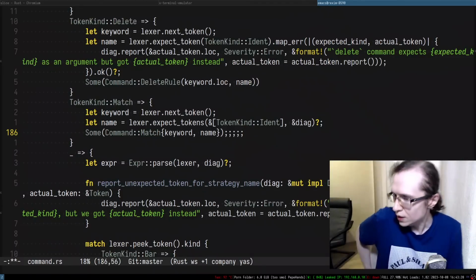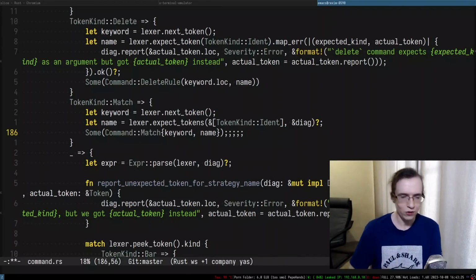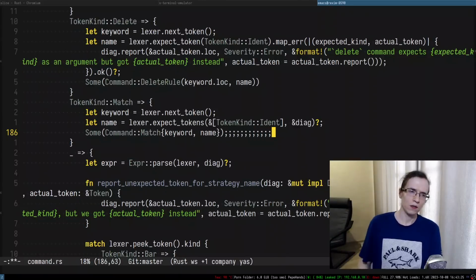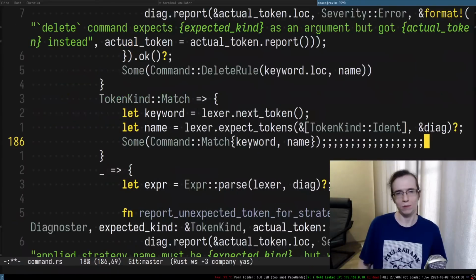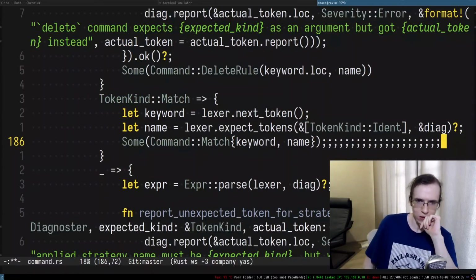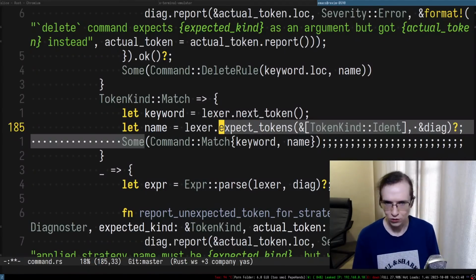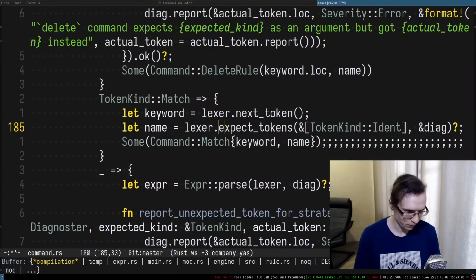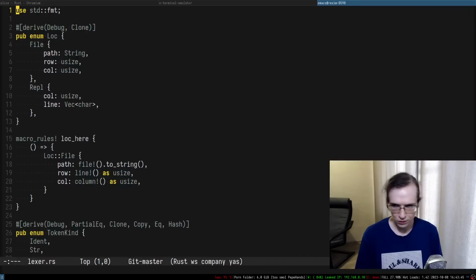Thank you. But this function doesn't exist. That means we'll have to go and implement that function at some point, and it has to be implemented in the lexer. So let me just go to engine lexer. There we go.